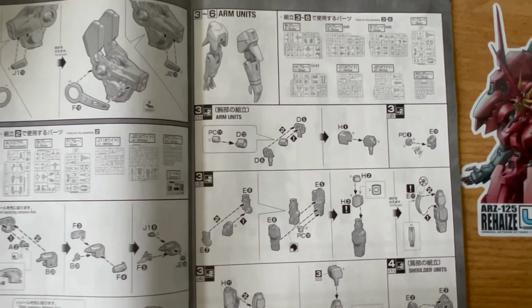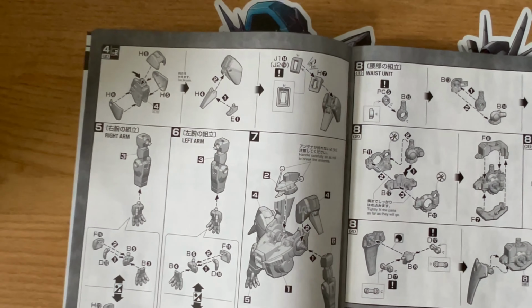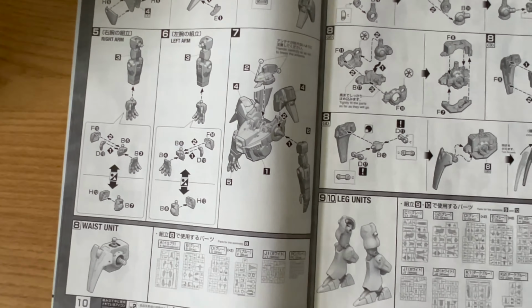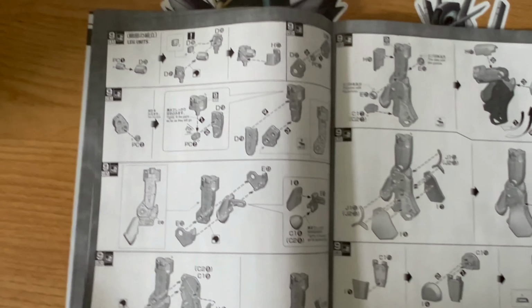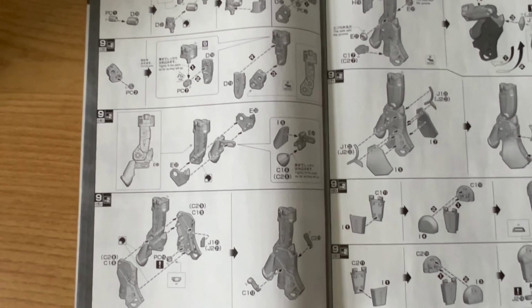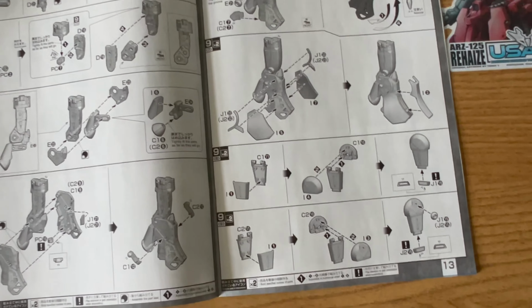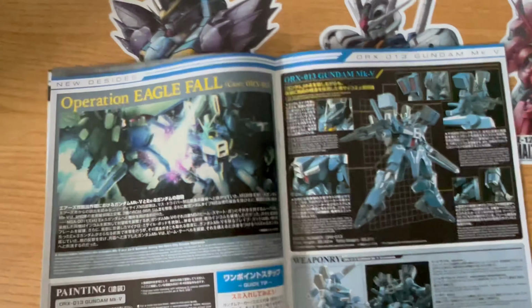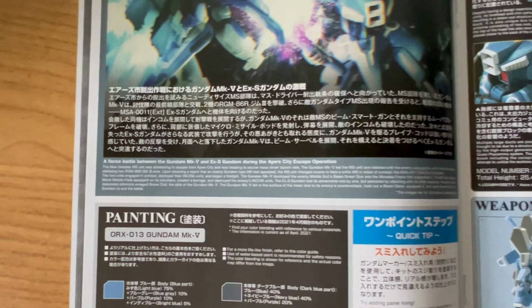So this thing has just such a unique design too. It's a Gundam, but it doesn't really look like one, which fits because of the dynamic the Gundam Mark V has in the series. Speaking of series, I wonder if they're ever going to do an anime for Gundam S. I know that we are still waiting on episode 2 of Hathaway, and their excuse on why it's taking so long is so ridiculous, but I'll give them a pass just because they have been filling the gaps there with Witch from Mercury and now Gundam Freedom. I'm going to be expecting that second episode of Hathaway soon, and hopefully the next episodes do not take as long as this one has.